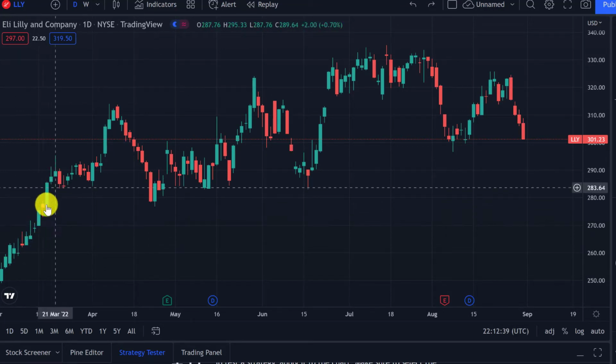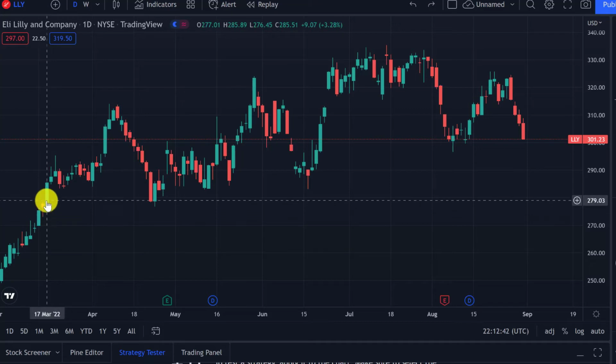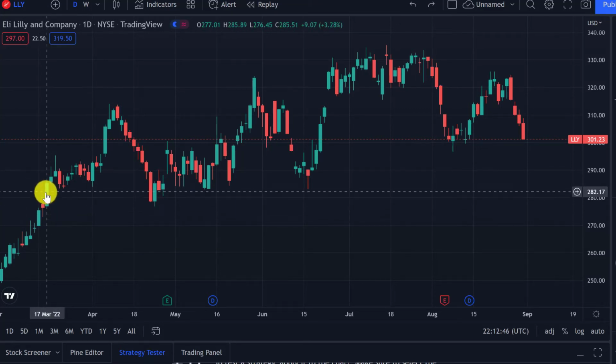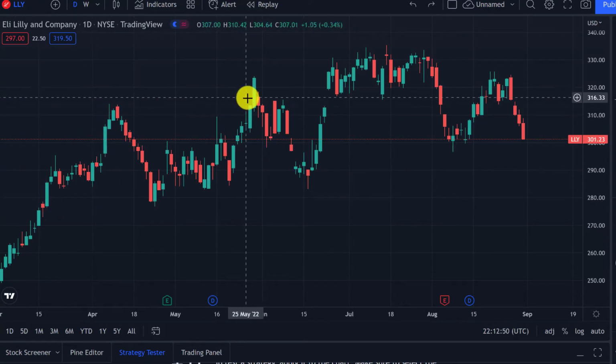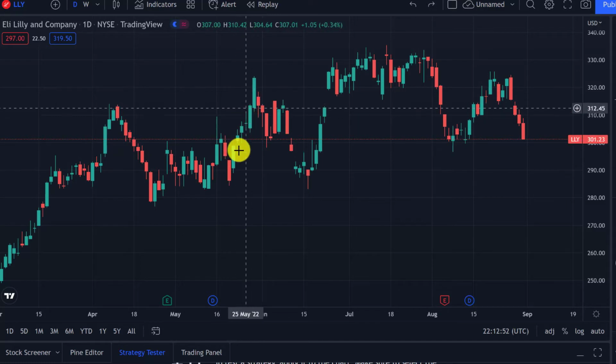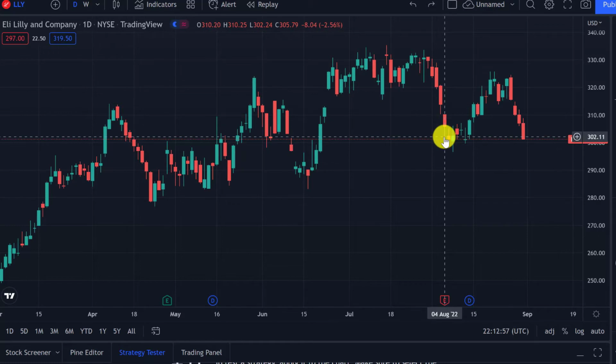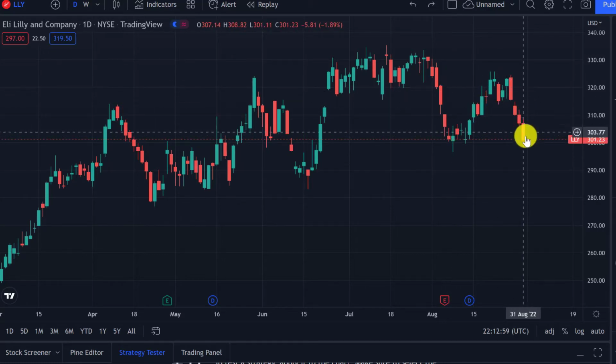And you can also see these are candles. We call these candlestick charts. Green, stock was up. The bigger the candle, the larger the move was. So on this day, it was a great day for Eli Lilly. This is a great day. These are a series of great days right here. And then you can see some bad days, right? So red is bad, red is down in this case. And you can see here as well.